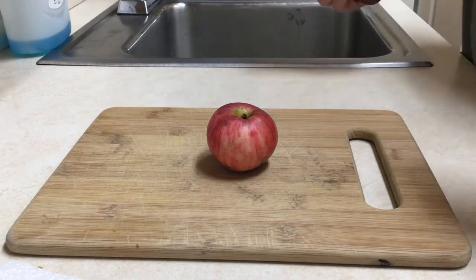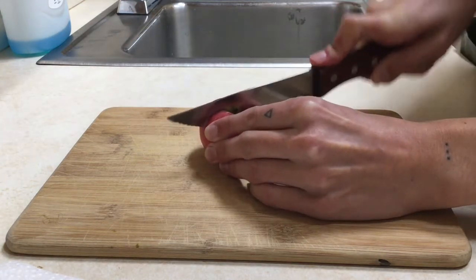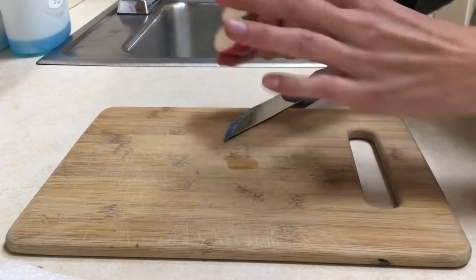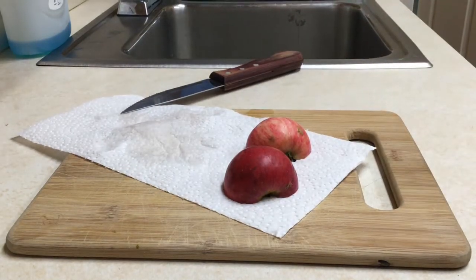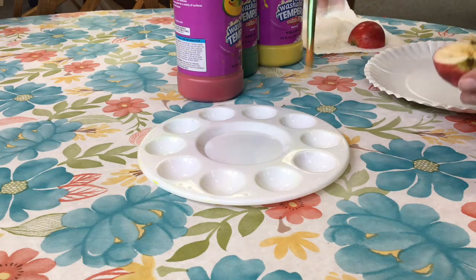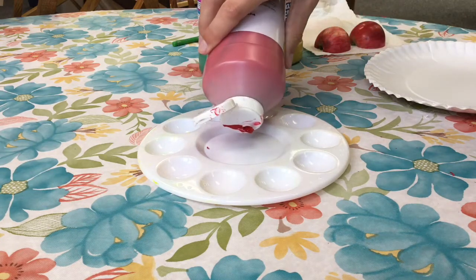So first thing, you'll want to ask an adult to cut your apple in half, right down the middle. Like that. And dry out each side on a paper towel. So now I'm going to get my paint ready. You can dip your apple into the paint, or you can use a paintbrush to paint the paint onto the apple. So I'm going to use the red for dipping, and I will paint the green and yellow onto the other side of my apple.